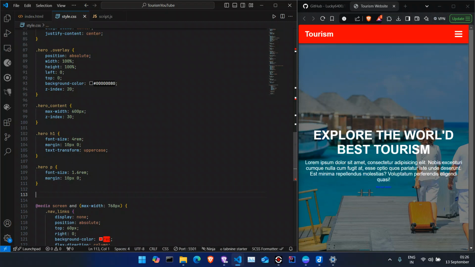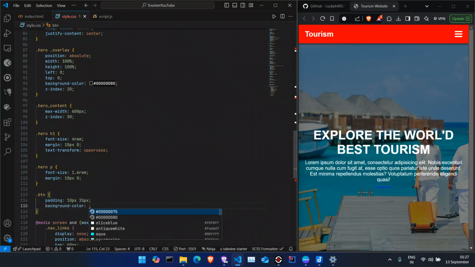Now I will add a styling to the dot btn. So this will be the global style. So padding, for top down padding will be 10 pixel and right left padding will be 25 pixels. Background color will be white.